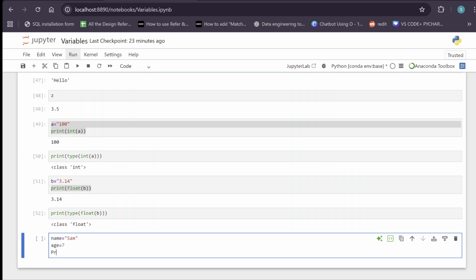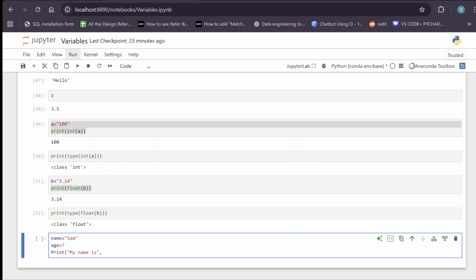I'm printing, my name is, close the double quotes, comma, and this variable name you need to mention.